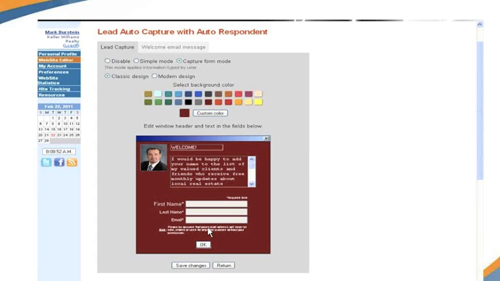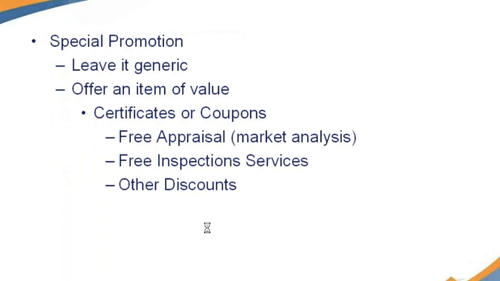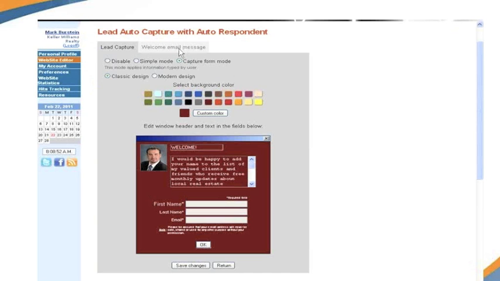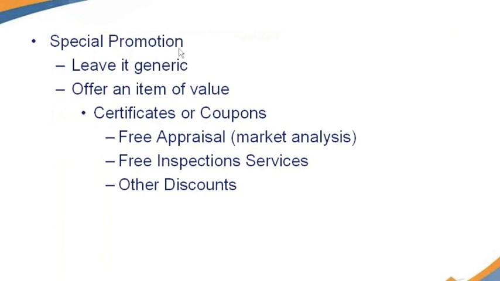Once a lead inputs their information here, they get an email from you. And it's the welcome email message that comes up. All right. So some ideas for this box, you can leave it generic and just say, hey, click here to be a registered user on my website. As a registered user, there are certain benefits. They get to see sometimes pending and sold data if it's available in your MLS, as well as a few other lead capture tools on your toolkit that they get automatic access to when they're interfacing with your website with regards to special reports and things of that nature.